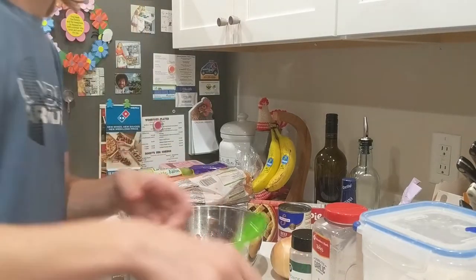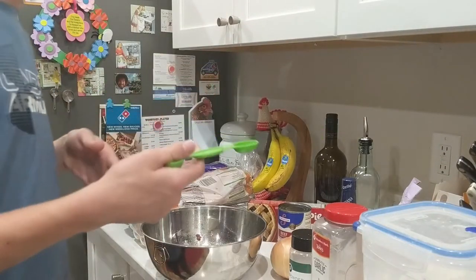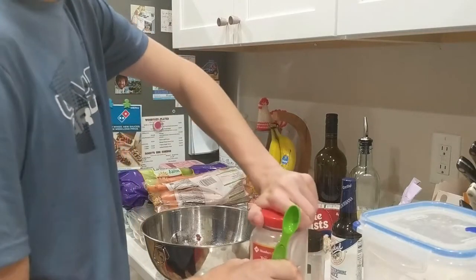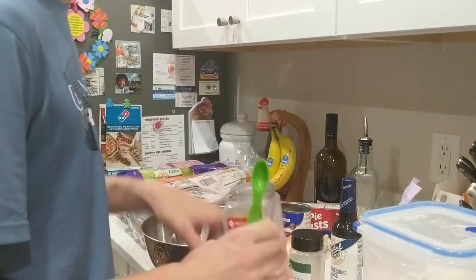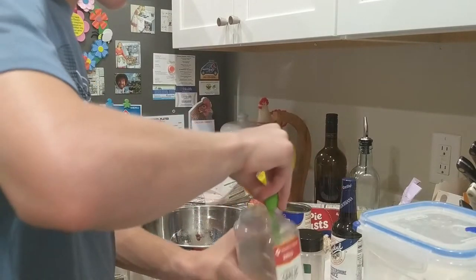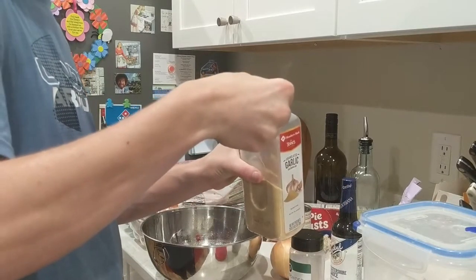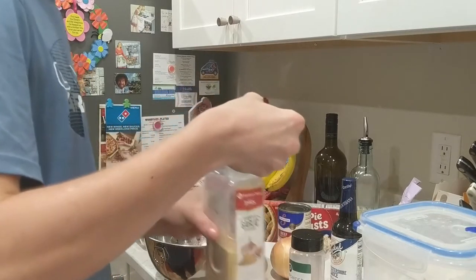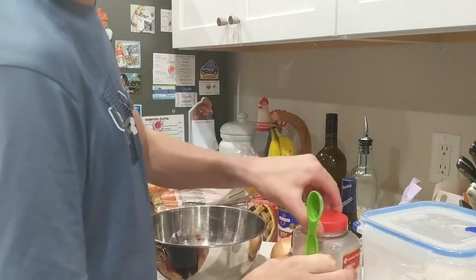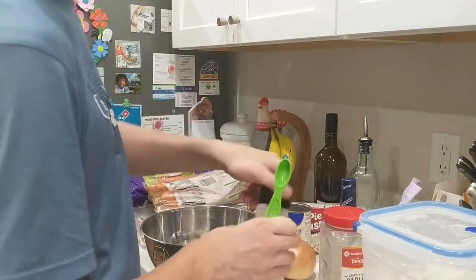So anyway, we got this teaspoon here. I don't know if this is accurate. I don't know where it's from, but it's a thing my mom has. Anyway, what you want to do is take the top off. There is a spoon thing for it, but I don't like using it. It just makes it a hassle. Okay, so right now you want a teaspoon of garlic powder. Put that away. And we're going to do the same thing with the onion powder.